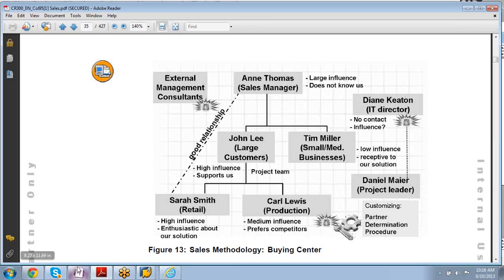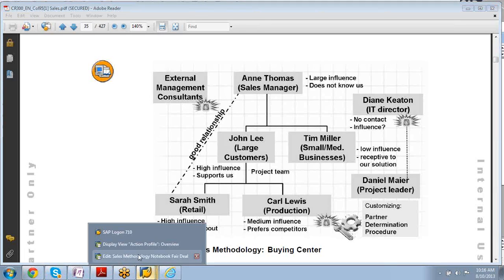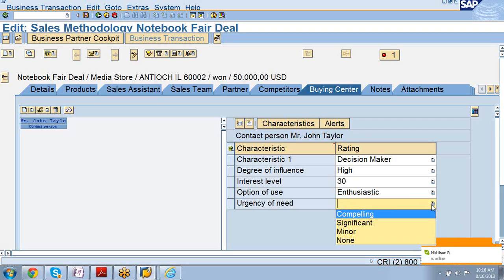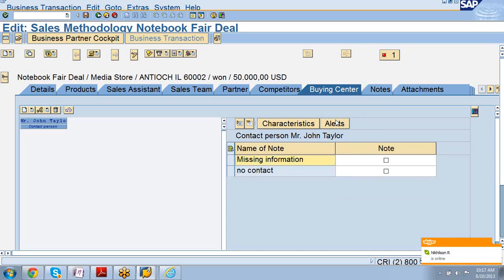In this buying center, we can record the interest level this person has, the opinion of use: positive, negative, enthusiastic, urgency of need, compelling. Any alerts we want to have, for example no contact, then immediately you have to make contact with this person.